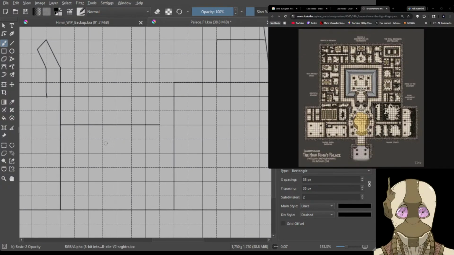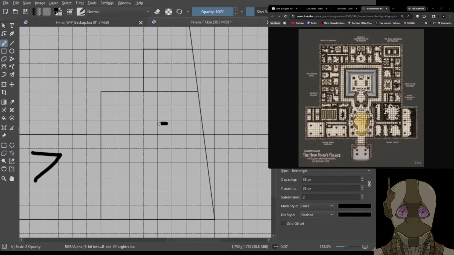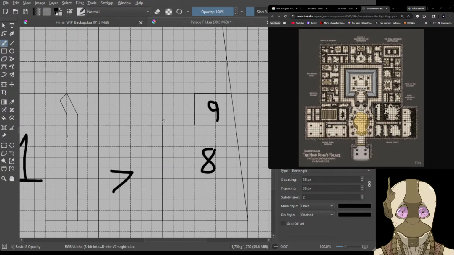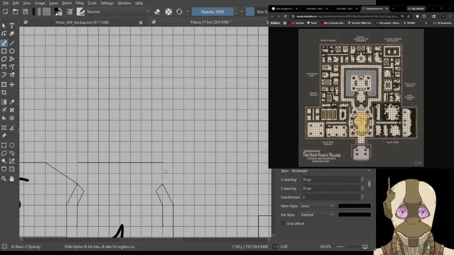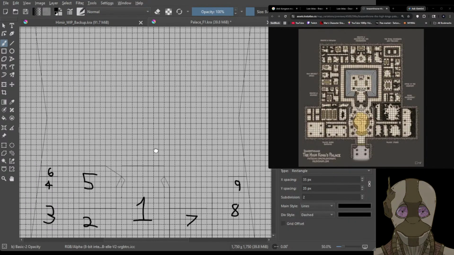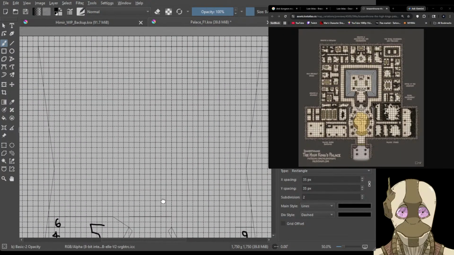Over here, seven, eight, nine. Again, I might change this area to be more for probably food, probably a kitchen. And then what will most likely be in the back. Holy crap, I still forgot how much room I gave myself.